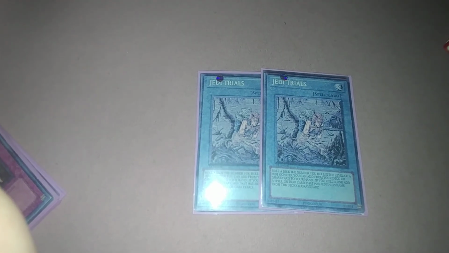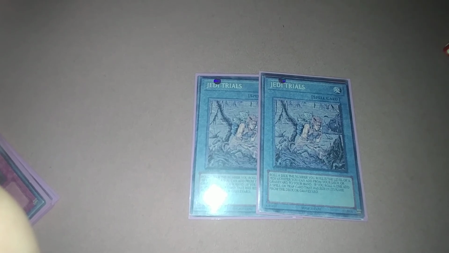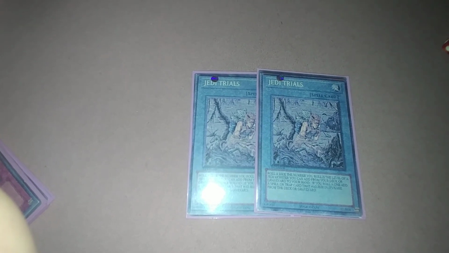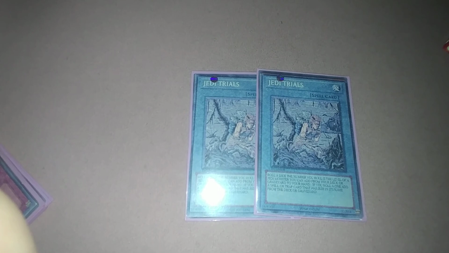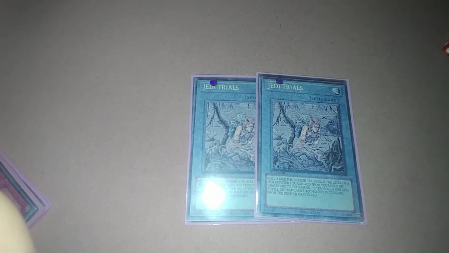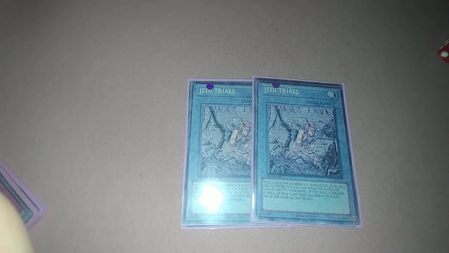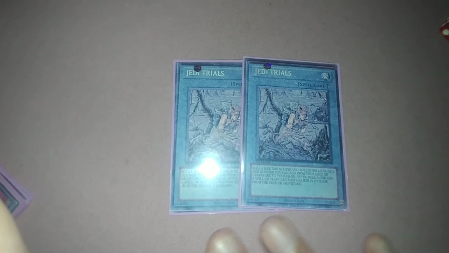Then the Jedi Trials. Dependent on a dice roll. So yeah, roll a dice. The number you roll is the level of a Jedi you can add from your deck or the graveyard to your hand, of course. If you roll a 1, add 1 spell or trap card that has a Jedi in its name, from the deck or graveyard.